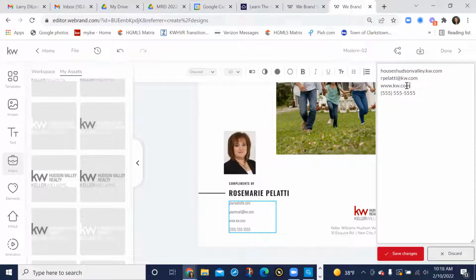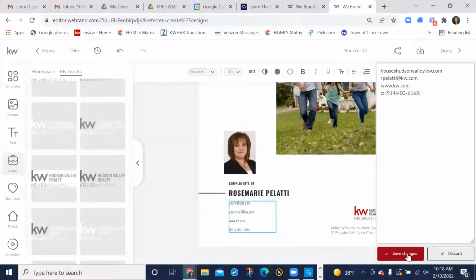Okay, so you can actually put the Market Center website if you want to just leave it at, I don't know why they put that in there. And then put your phone number in here. I think for New York, you have to just state if it's your cell or the office. So I'm going to put in here Rosemary cell. And I'm just going to put a little C in the front so people know it's her cell. You could also put the office number in as well if you happen to have a direct office line, but if you put your cell, this way the people will call you.